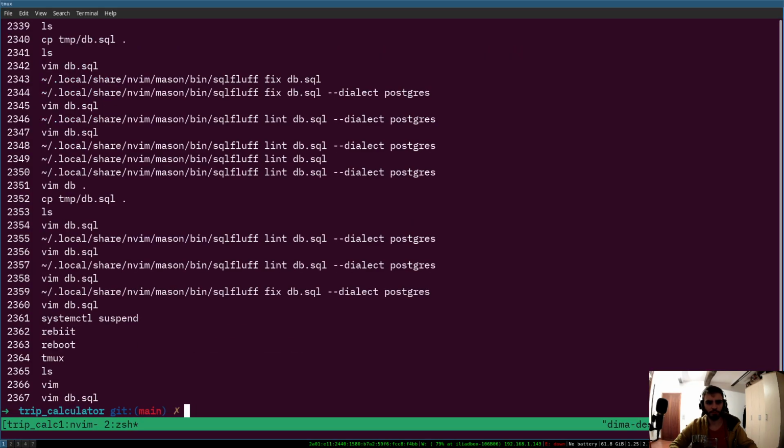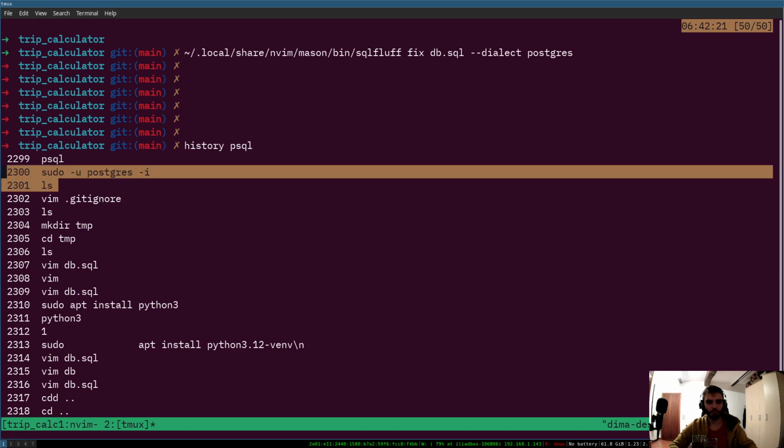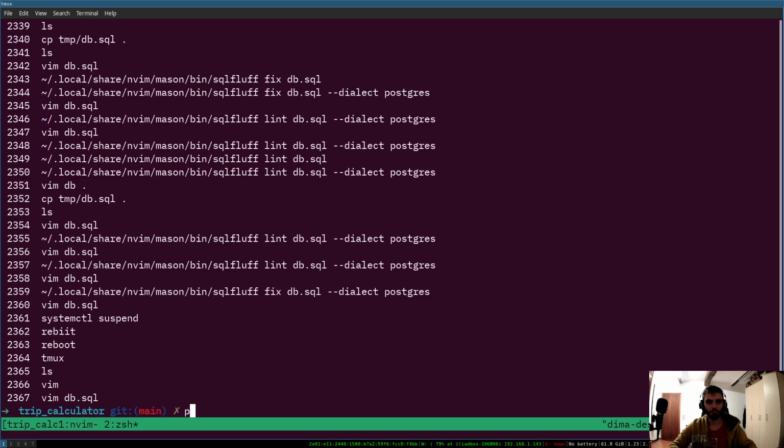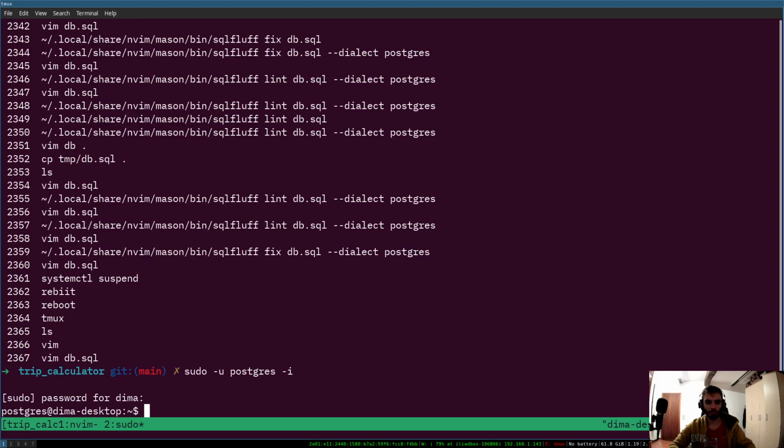Yeah, this one. I used so many ORMs that now it's actually pretty awkward to use. Postgres. Create db trip.